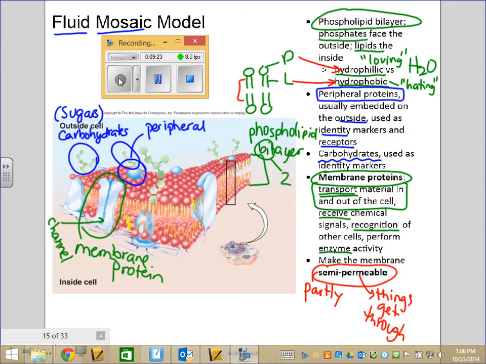Now I mentioned that the membrane proteins help make the cell membrane semi-permeable, and they're not the only thing. Substances can move directly through the cell membrane, and so I'd like you to notice there's space there. Those molecules are not all one structure. There's space in between them. Small molecules can go right through the cell membrane. So things like water, oxygen, can just move right through the cell membrane in and out of them. The membrane protein is usually for large or charged molecules that have a hard time moving right through the cell membrane.